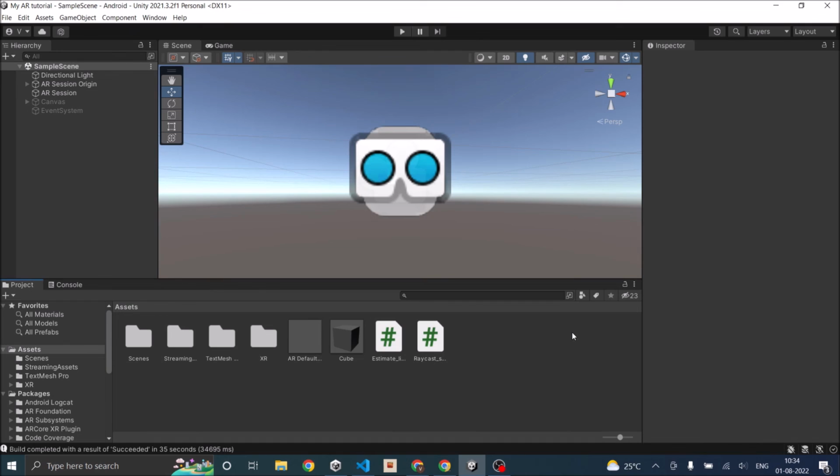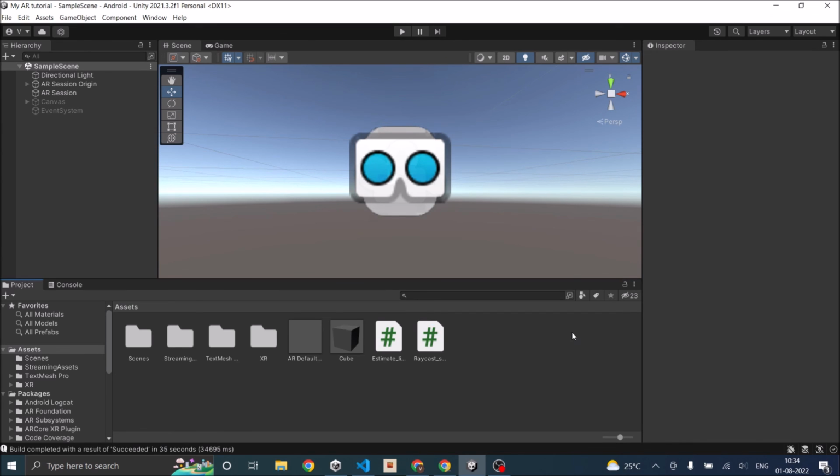So let's move around. So it's detecting the planes. Okay. So now let me tap on the plane and see. Okay, the cube has spawned. Now let's see if the cube will move to a different position. Yeah, it does. Let's try it again. Okay, planes. Okay. So this is how you can place an object on the detected plane.